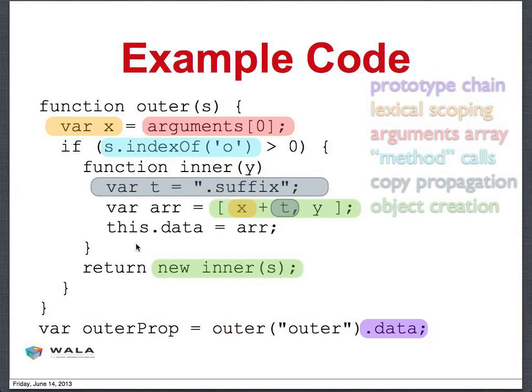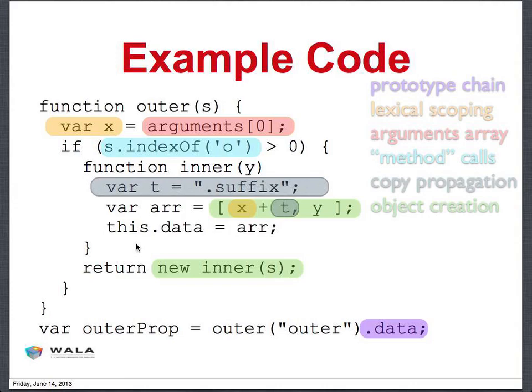Method calls: this looks perfectly innocuous, like a harmless little method call. But it isn't. We'll talk about what it means to be a method call in JavaScript versus a function call, and how we handle that. And then copy propagation. Every once in a while, especially for people who are doing things like security work, they want to know about where a certain high security variable is declared under the control context. And I'm going to talk about what copy propagation does to your IR with this example here, the variable t.